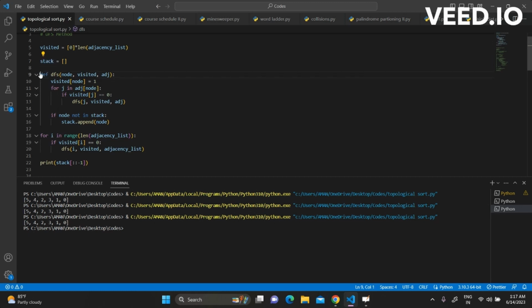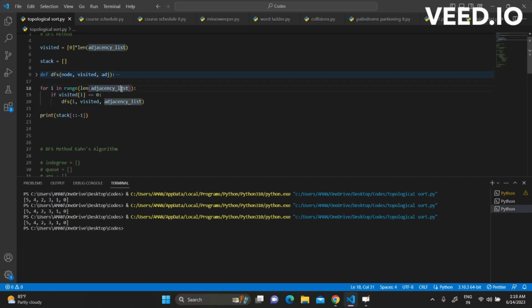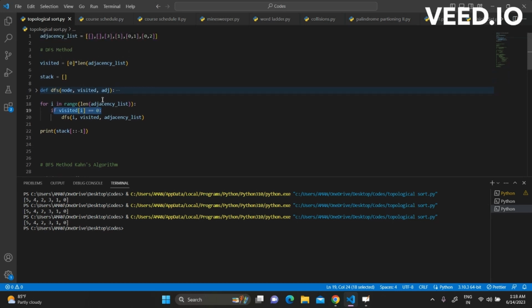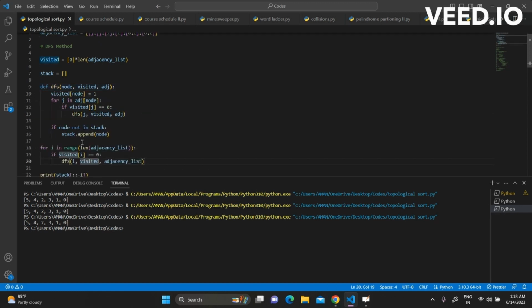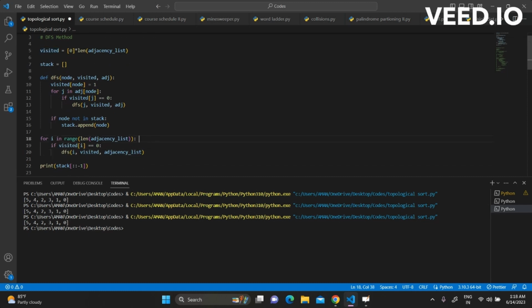After maintaining a stack, we'll loop through the list. We'll check if the vertex is visited or not. If the vertex is not visited, we'll perform a DFS on it. When we perform a DFS on it, we'll pass in the value I. In this case, let's say we are passing in 0, because this is the very first value.